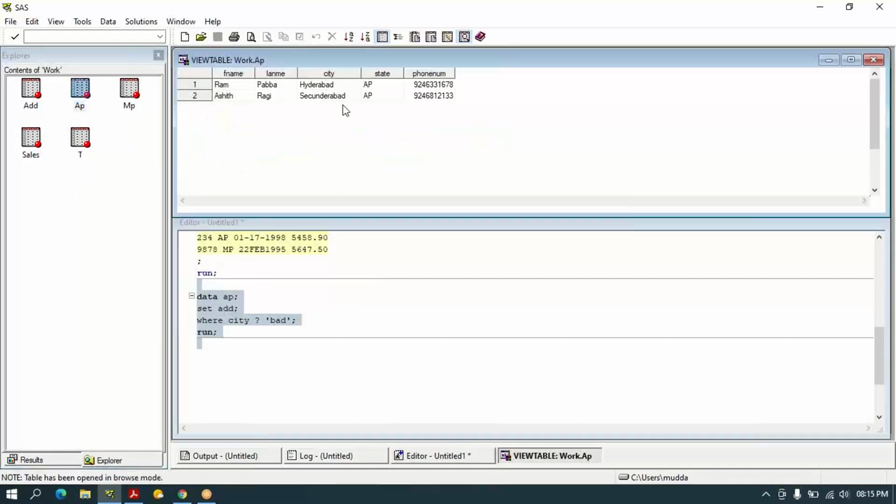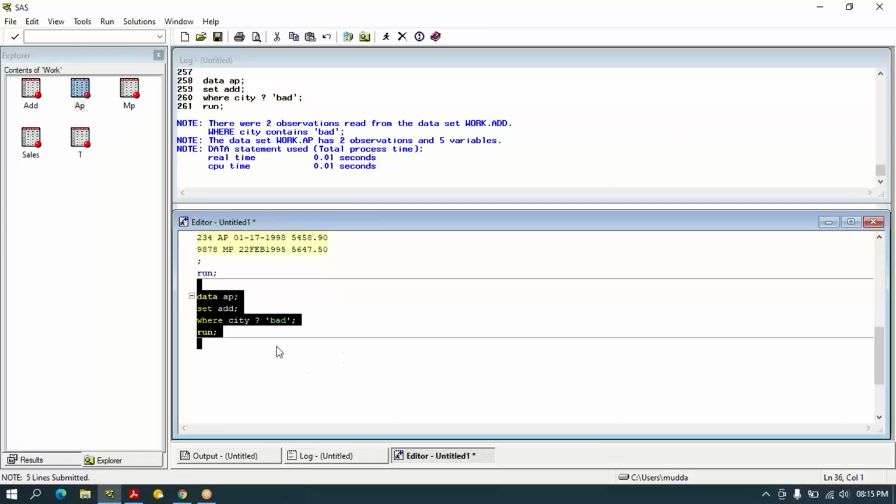See where we got the two data. Okay. Now let's go to this, which is about the contains.